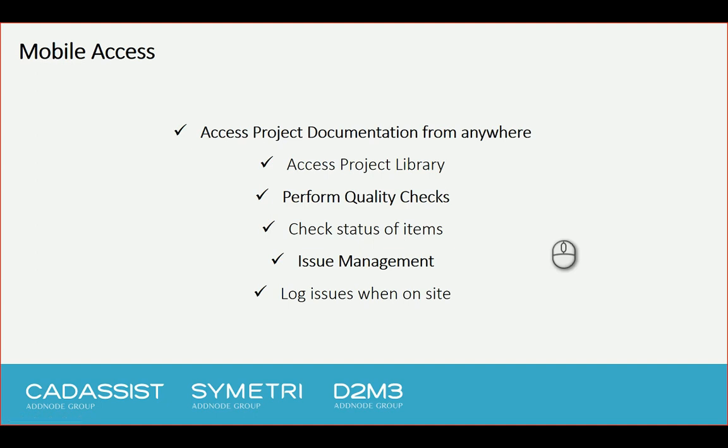And just to finalize, looking at mobile access, we're talking about being able to access your project from anywhere from your mobile device. If you are stuck in the middle of nowhere and you've only got your mobile with no internet connection and you've previously downloaded the model, you can still perform quality checks with the model because it's been downloaded, and then once you're back in internet connection, that information will be pushed to the BIM 360 platform again. Once that has been done, you'll be able to extract that information for issue management later on, and you can log these issues when you're on site, and basically it's available to everyone once you are back in the internet realm.